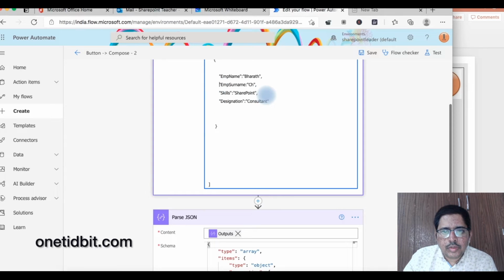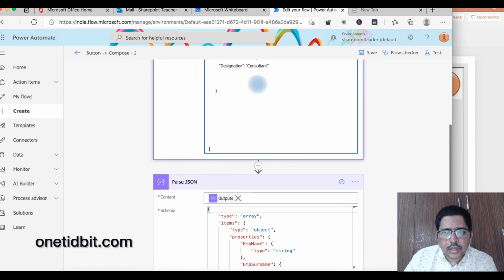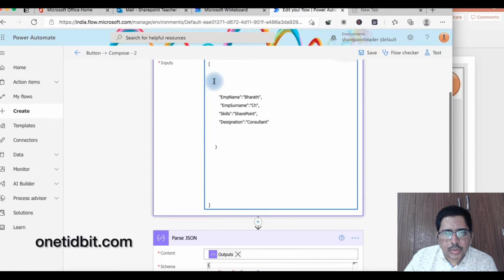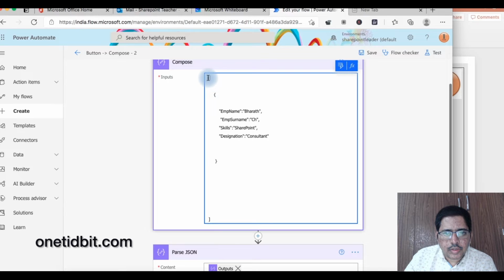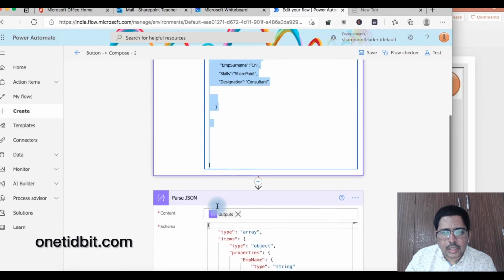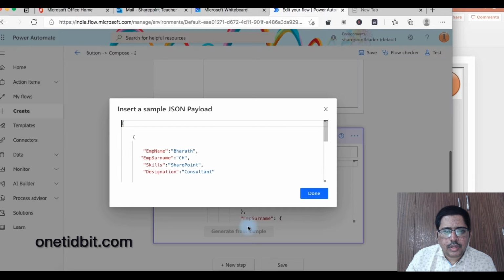Let's remove this. We will add here this one, or else we can also just copy paste this schema. Let's copy this schema, okay, like this, and give here generate from this sample.